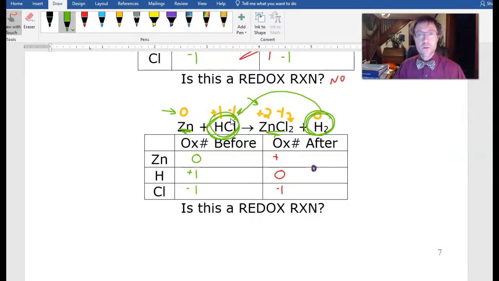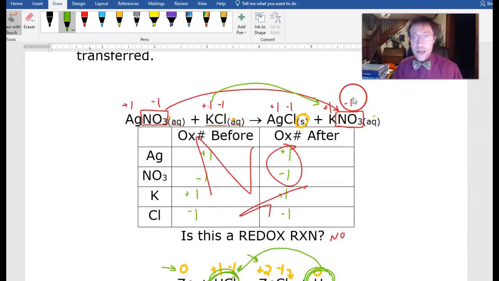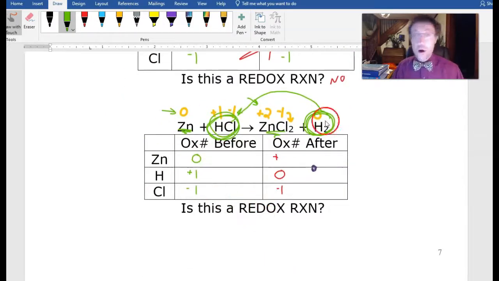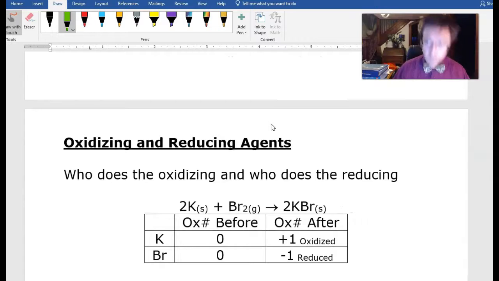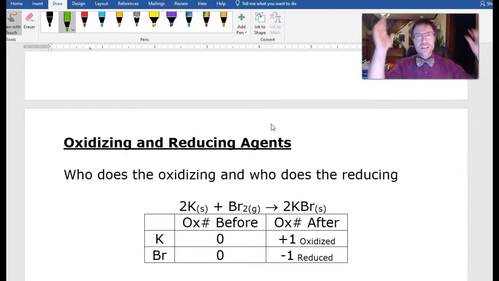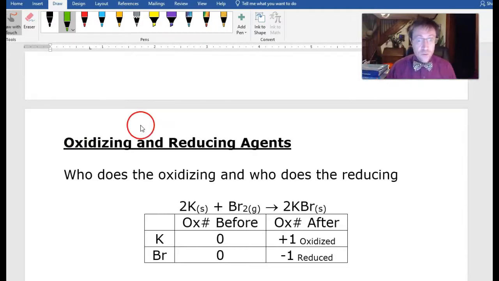And how do you do that? Well, you look at all the oxidation numbers, and if there's no change, no redox. If there is a change, then it is a redox reaction. Bing, bang, boom. That's simple, you know what I'm saying? Easy peasy, lemon squeezy. So, when there is a redox reaction and we know that there's a redox reaction, one of the things we need to be able to do is tell who is doing the oxidizing, who is doing the reducing, who's doing what here. Well, that's where oxidizing and reducing agents come in. Here is what that means.